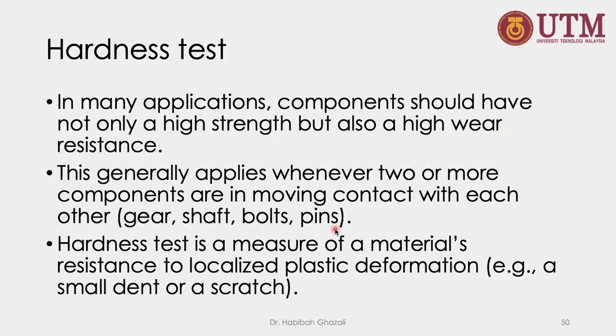So the hardness test is a measure of a material's resistance to localized plastic deformation, for example, a small dent or a scratch. So if you want to ensure that your structure has high hardness, the material should have the ability to resist this kind of deformation. It is not a very huge load, maybe a very small load, but very localized. Scratches, right? Maybe it's not a very high load, but just a small dent and scratches. Low load can also create this kind of deformation. This determines the hardness of the materials.